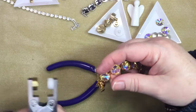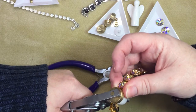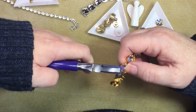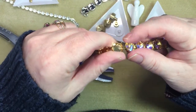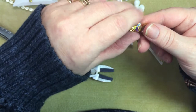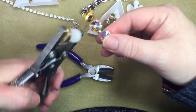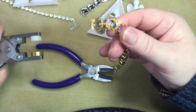Let's try that one again in here. Yeah, it just needs to bend a little bit more. That was probably more user error than anything, but I think it's good. I don't think it's going anywhere. Okay, make sure you get that in there right. Perfect.